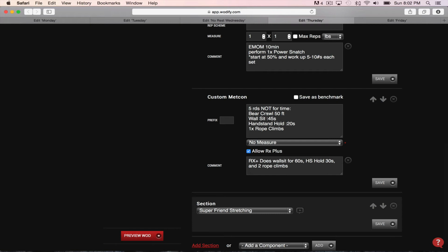And then we're going to do 20-second handstand holds and a rope climb. Again, there is no measure. We've got this here on purpose for this particular Metcon. We just want you to get the work done. Focus on the hold. Focus on being stable, and the proper positioning and all these things is very, very important.